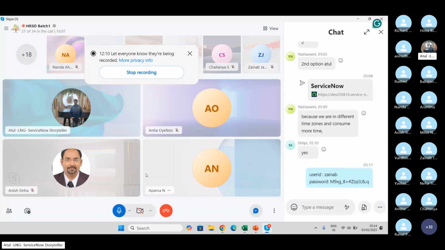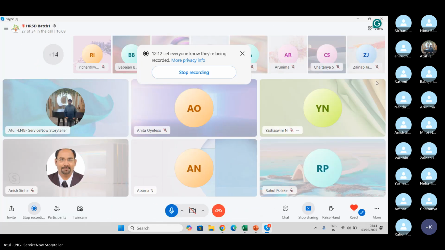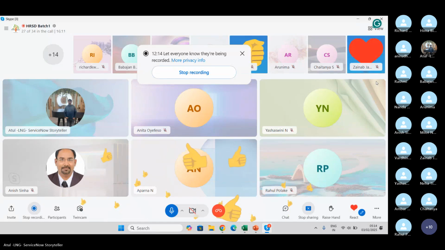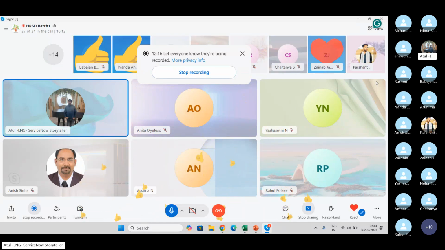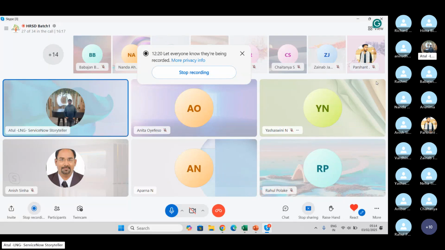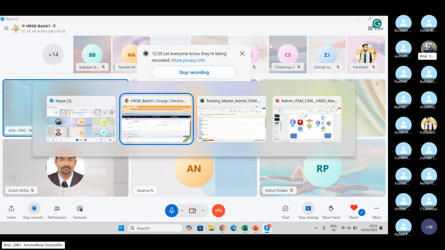Clear, everybody? Good. And let's see how quickly you can do it. I know there are 3 or 4 people who are from the EST or CST time zone. Might be they sleep after this class. Don't worry. Let them get up and let them do the work in the morning. But you have to follow up with the other person.